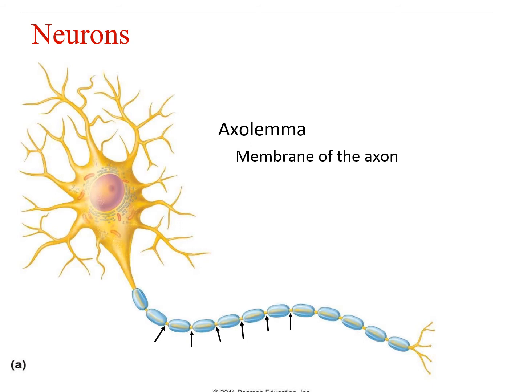And so with the skeletal muscle chapter, one thing that I hope you bring forward from that is that events that happen at the surface of the cell membrane are really important. This is where your ion channels are, and these ion channels allow ions into and out of the cell. It's when you change the charge on that membrane that these cells can carry out their physiological functions. And so the axolemma is the membrane of the axon, and it's an important part of what we're going to see.